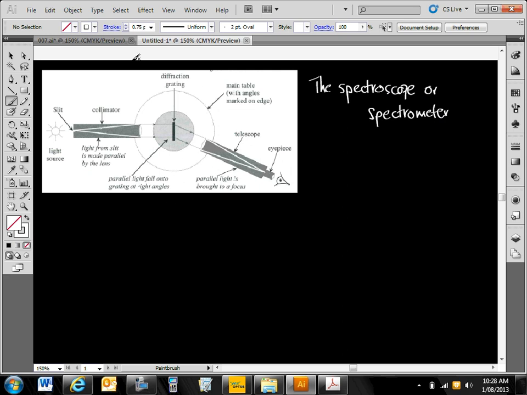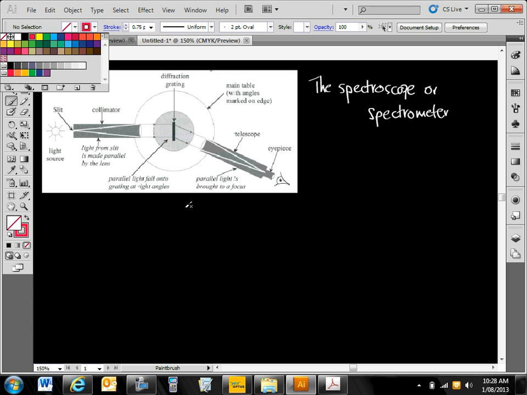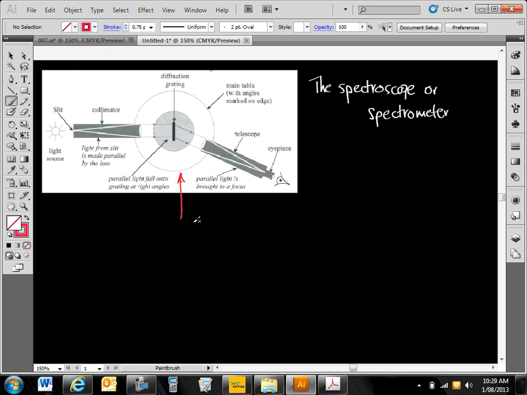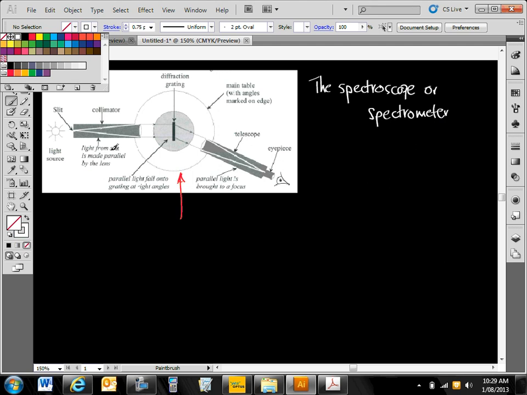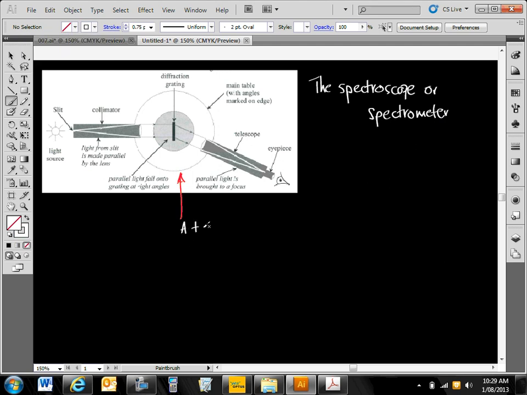We'll just stick to what we need to know at this stage. Essentially, what we have here is a table with degree increments, and you'll see them around the edge. Right here is 0 degrees, and you can rotate either way, of course. This telescope and the eyepiece rotate. This side is fixed.